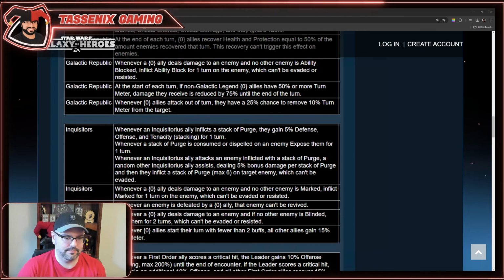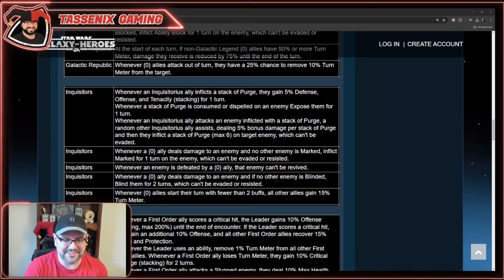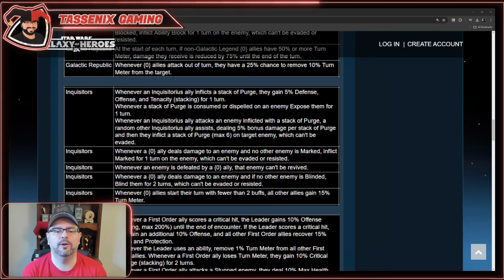All right, Inquisitors. Again, there's going to be, for each of these factions, a pretty clear standout winner. The main one here is whenever an Inquisitorious ally inflicts a stack of Purge, they gain 5% defense, offense, and tenacity stacking for 1 turn. Whenever a stack of Purge is consumed or dispelled on an enemy, expose them for 1 turn.